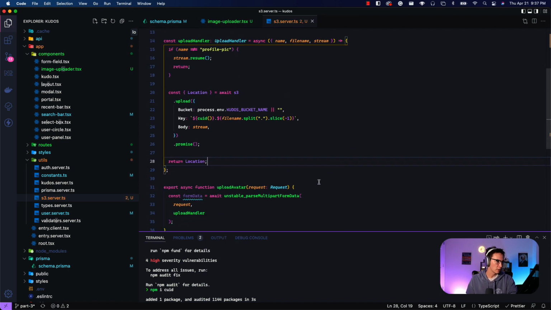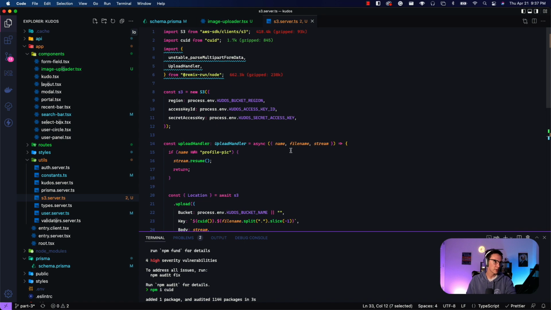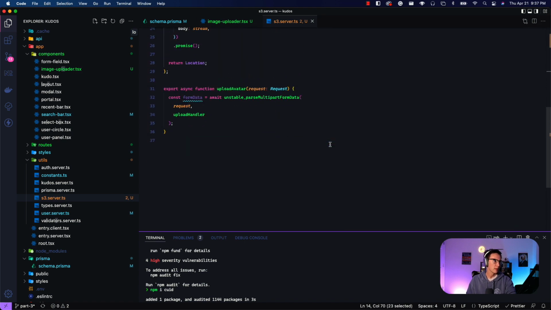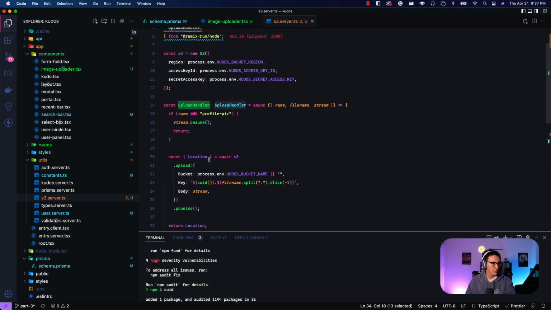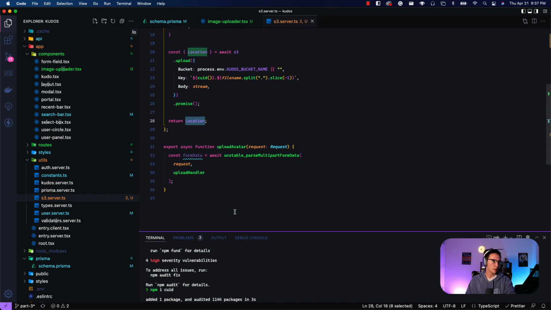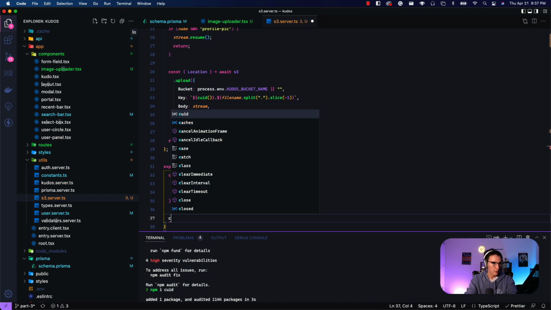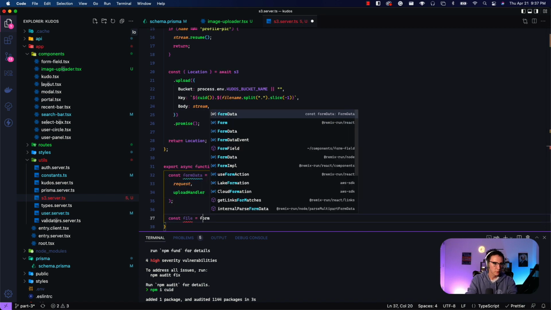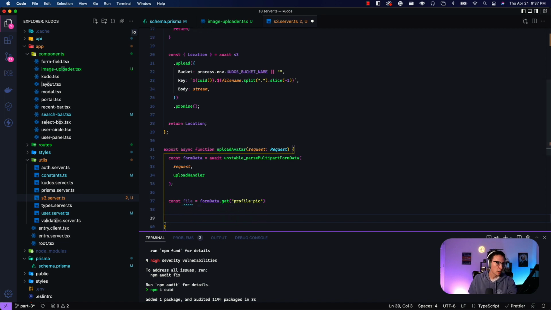So with that done, back down to here, we're using this parse multipart form data function. We're giving it our request data, and that's how it's getting all of this. And then we pass that through the upload handler, and the upload handler is going to upload it to S3, give us back the URL. And now this form data should be basically just as if it was a normal form. We can grab that by going const file = formData.get profile pic. And yeah, so that should be our URL now.